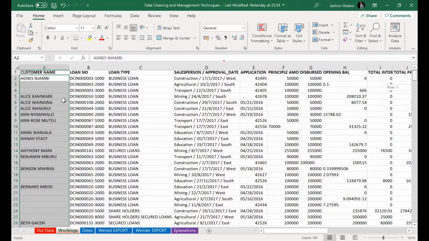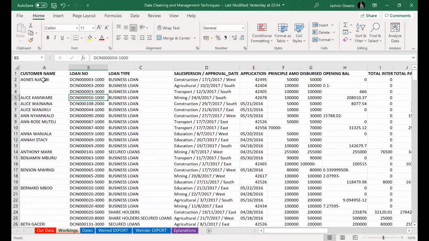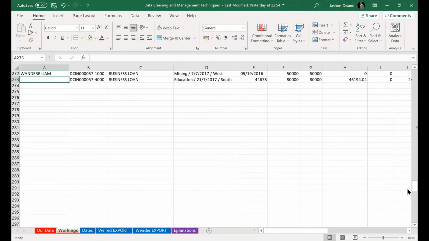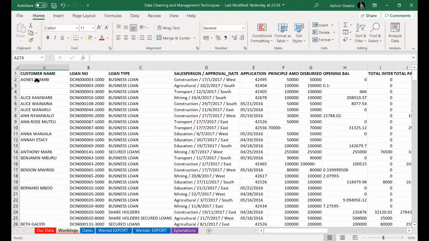Or the other alternative was put your cursor here, left click, hold, then drag. But as you notice, when you drag, you usually get tired at some point. So the easiest way, put your cursor on that cell here, come and locate the end of it, drag down the end of it like that. Then press and hold down the shift button when you see the end of the data, and then you click on that.